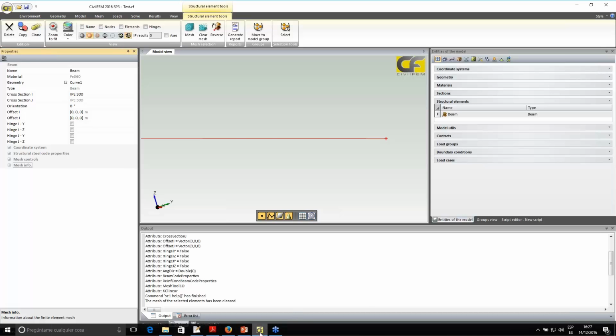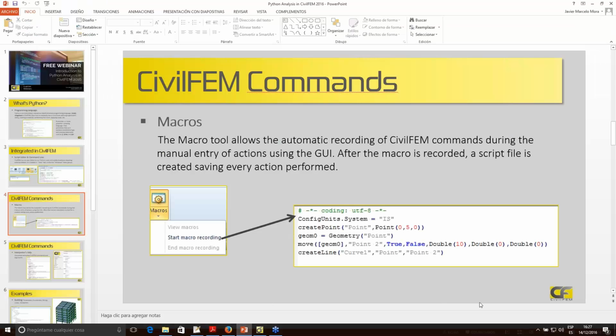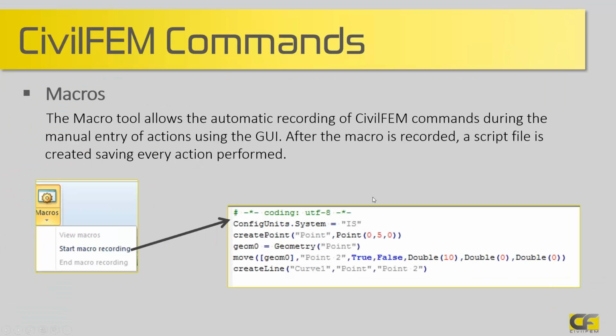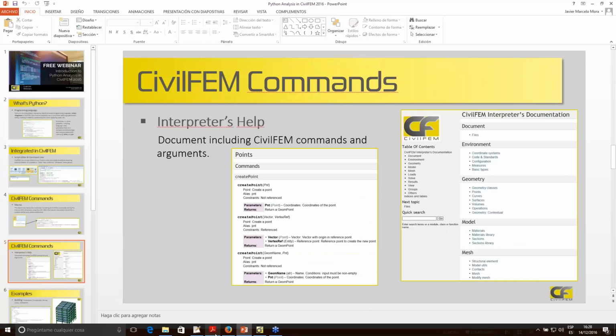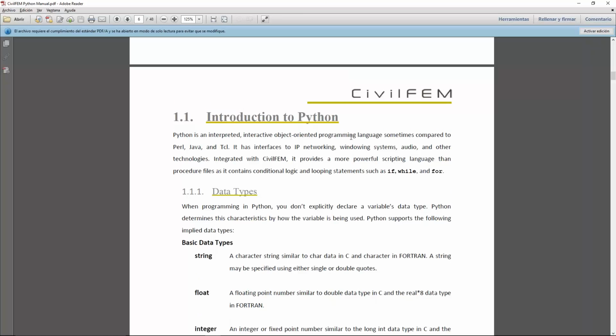Well, if we go back to our presentation, I have shown you how to obtain a macro of our CivilFEM commands, and how to access the interpreter's help, which is installed with the software. It's in the CivilFEM 2016 menu. Another important document, not shown here, is the CivilFEM Python manual.